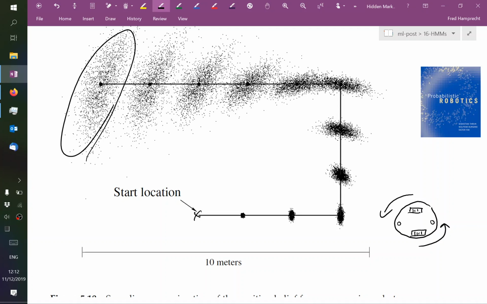So now it would be a really good time to make a new measurement. Of course, we have some measurement uncertainty, but perhaps our measurement tells us that we are here, plus the uncertainty of this measurement. Then we multiply the belief of where we are with the likelihood of this measurement to get an updated belief, which would tell us that maybe we now think we are here, and then we take it from there.